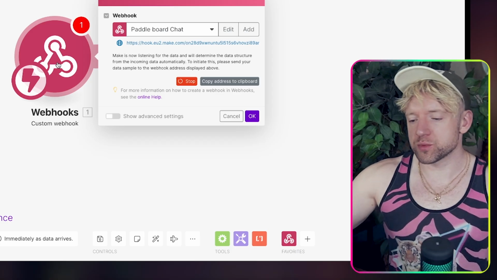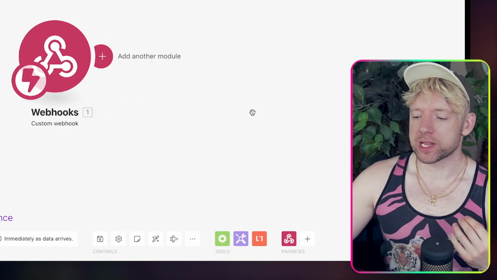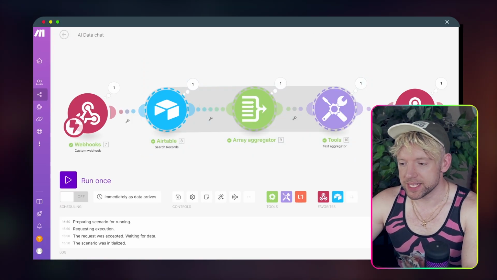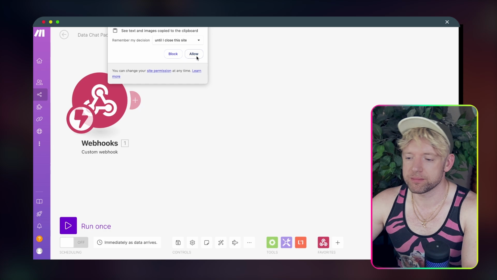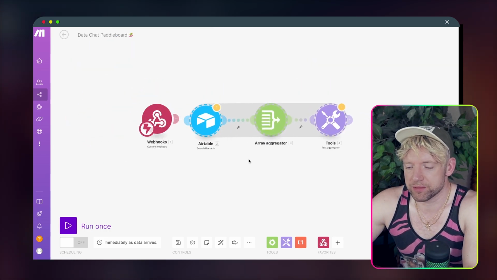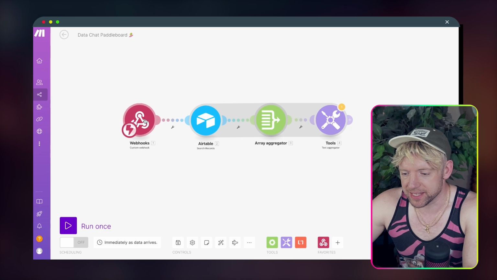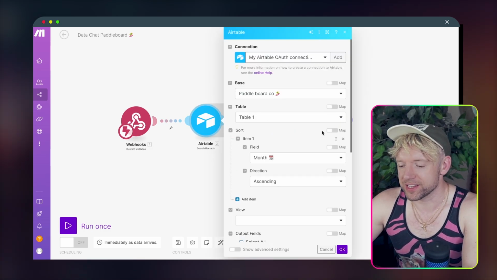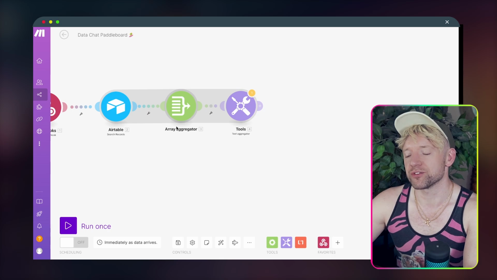Click save. So here guys, we've got the first one, we've got the data, we click OK. One of the things we can do guys is come back to automation and we just copy these guys, come back over, paste them, click allow. And it is simple as that. We do the exact same thing. And we come here and we just connect it like so. And that should have all the individual stuff that we had before in the last one, month ascending, irregular tools, etc., etc.